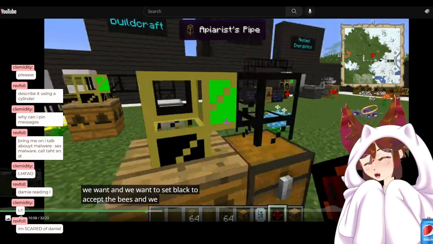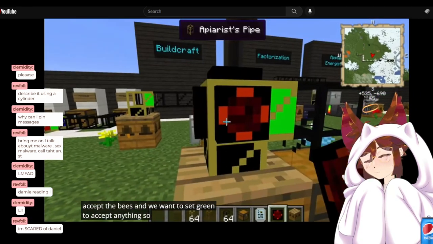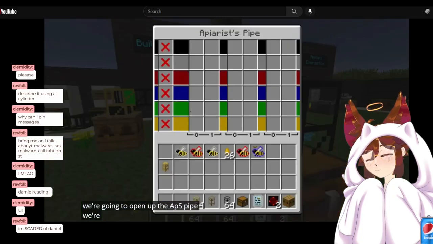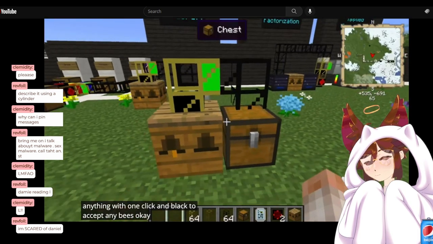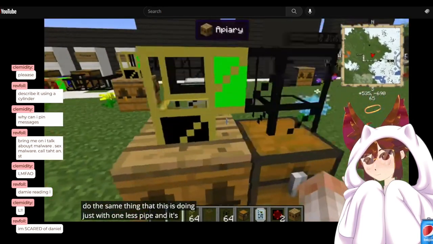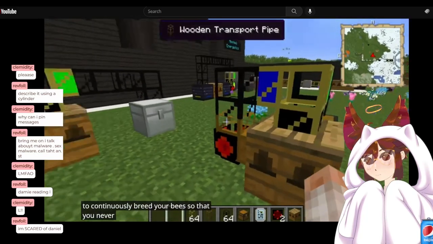Don't worry, I got you. And we're going to like it. We're going to open up the Apiary's pipe, say ignore me to chat, accept anything with one click, and black to accept any bees. And that's going to do the same thing that this is doing, just with one less pipe. And it's going to continuously breed your bees so that you never have to walk back.